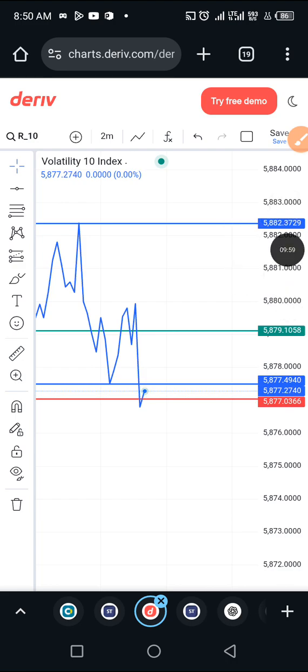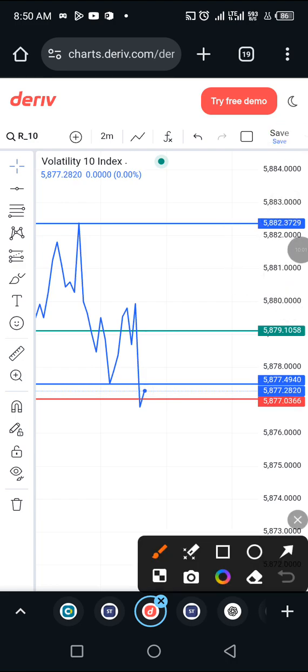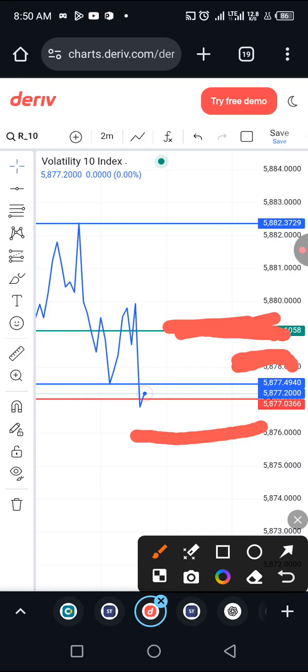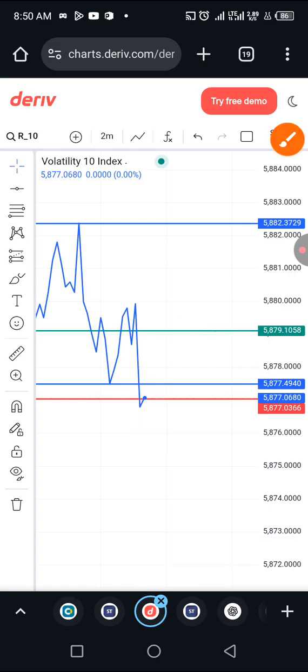Which means, because there are 2 points of interest here, this is the first and this is the second. If we had entered at this second, our stop loss would have been here, so this second point of interest is a valid point of interest, not this one. This one is invalid. I think it has been taken before now, so that is why this market does not respect that. Okay, I'm getting it better here.